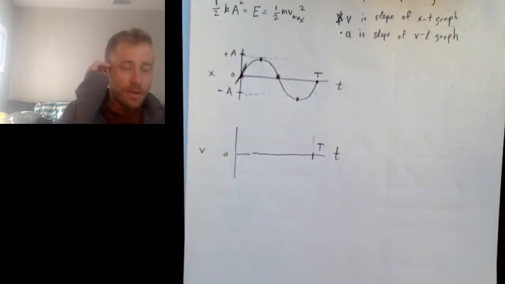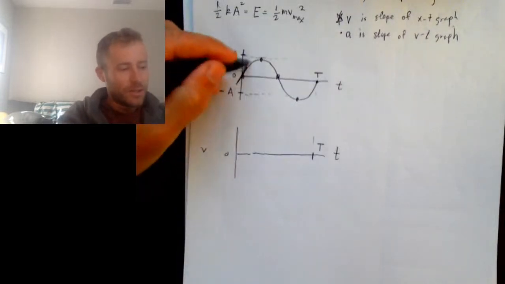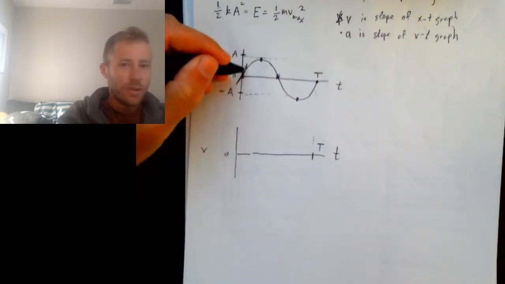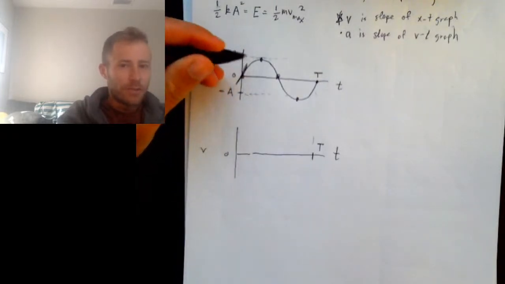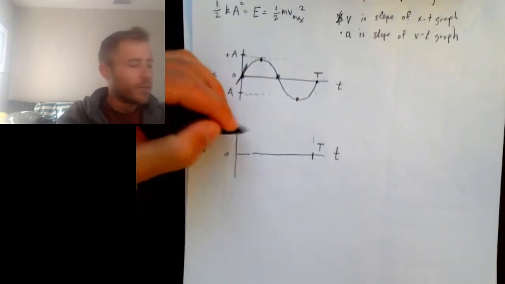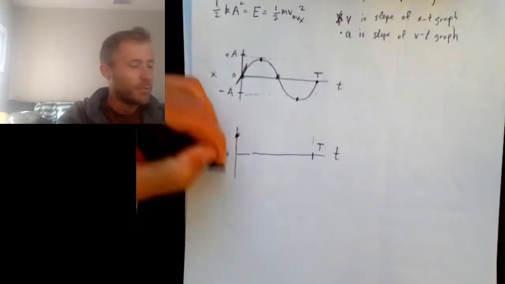Okay? So you want to imagine that you're a skier, and if you were skiing on that slope, which way would your skis point? Here your skis are pointing uphill. That's a positive slope. So at the same time in my velocity graph, I'm going to mark a positive value. See, it's above 0.